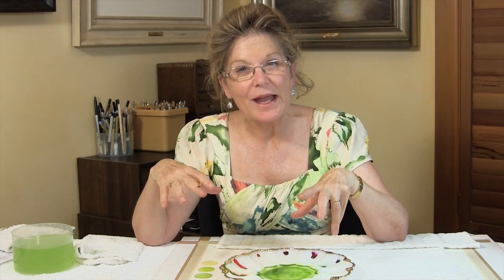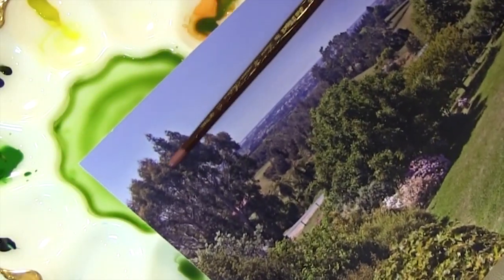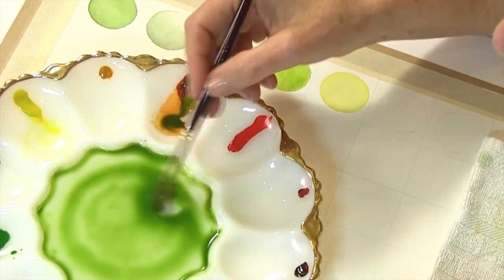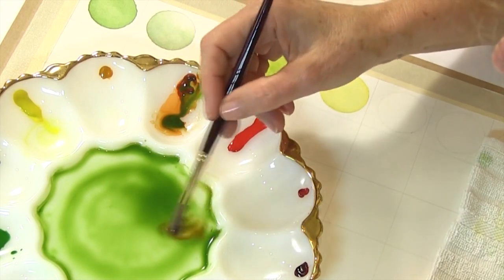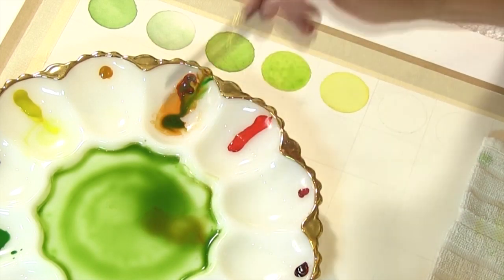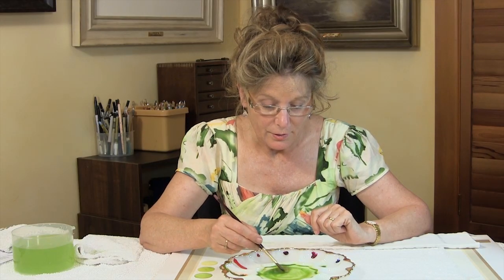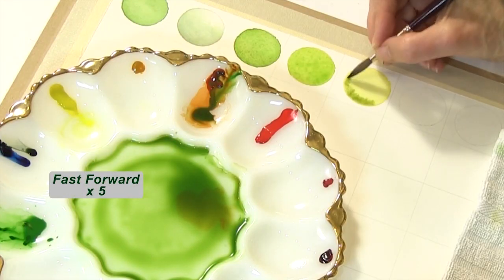So now let's take a look at how to create an olive green. You can see that we have a very olive green tree here. It's all a matter of observing. But the more you learn to mix your colours, the more you'll understand about all the colours that you're using. So we have our sap green, and I'm going to pick up a little bit of our translucent orange. And you can see immediately we're getting quite an olive green there. Because there's some red in that translucent orange, it's also cancelling out the brightness of our green.